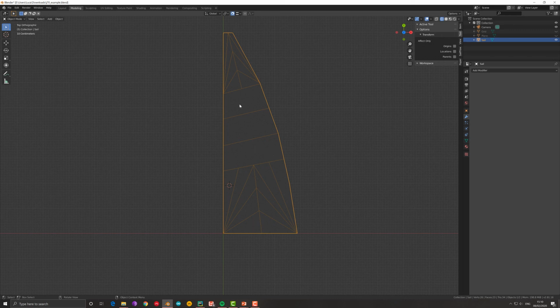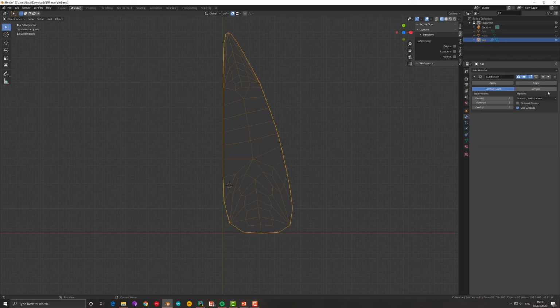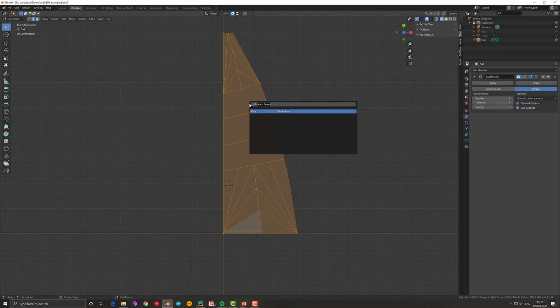So I have to go to the modifiers and add a subdivision modifier, and after all a triangulate modifier. So, add modifier, subdivide, simple. Okay, and then we can add the subdivision. I realize I did not create the seam, and therefore I have to do that. I disable the modifier temporarily. I go to edit mode, I select everything, and then I type F3 and the command mark seam.